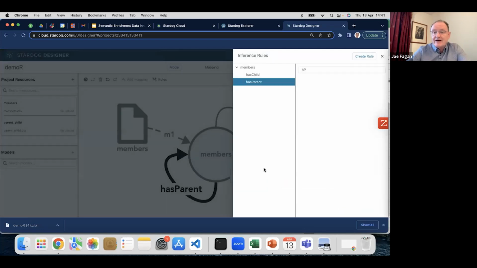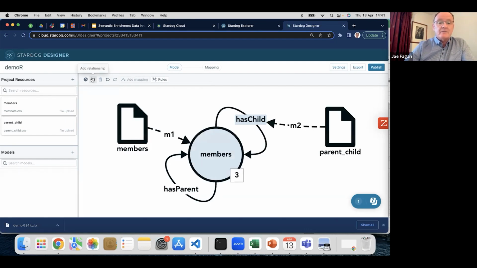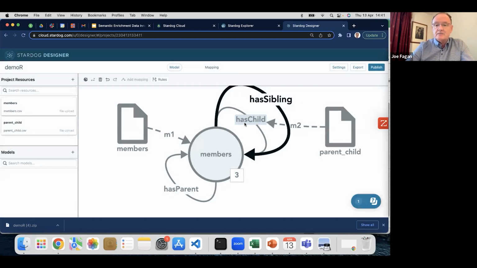And already I've added my first little bit of semantics to a graph, because now one part of your organization might want to see has parent, even though it doesn't appear anywhere in your data. And we can get richer and richer. Imagine if we wanted to think about things like siblings. Let's create a has sibling relationship. A sibling is a brother or sister. It's a word we use commonly in England, but I'm not sure it's used commonly elsewhere. So I'm going to create a has sibling.